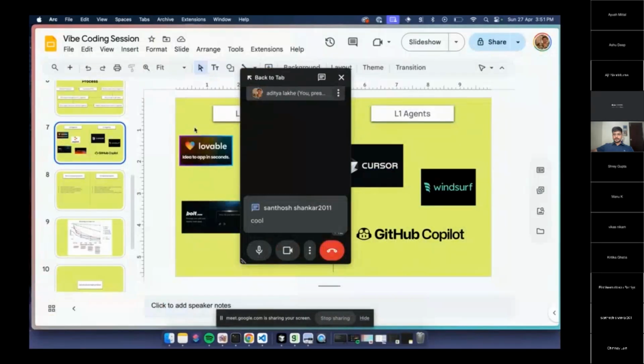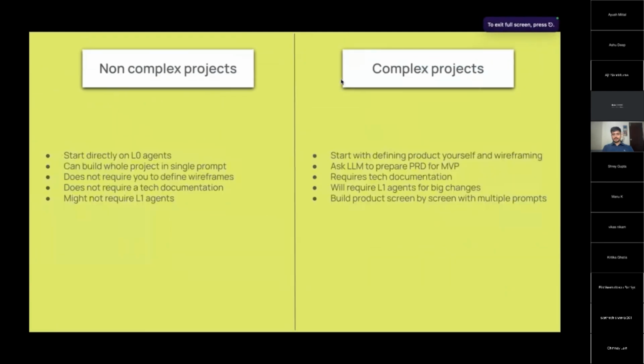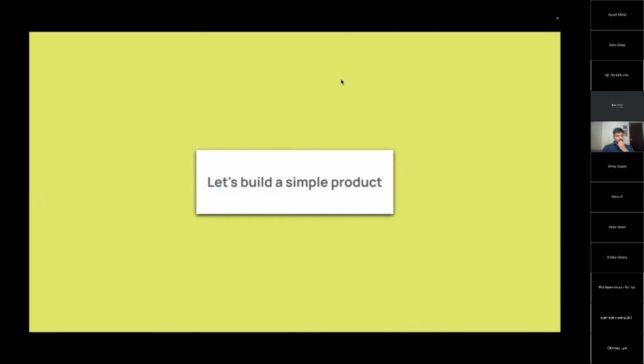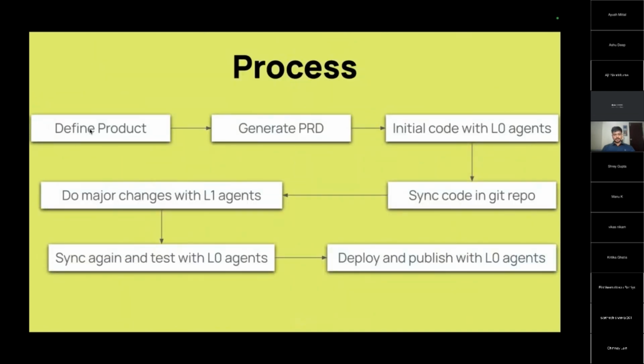Right, so I'll just continue with a few things that I wanted to talk about here. We built a simple product, and we saw this whole process. We defined the product. A to-do list was not needed, but I walked you through different projects where I defined the product, generated the PRD, and then the initial code was generated on Lovable, which is an L0 agent.